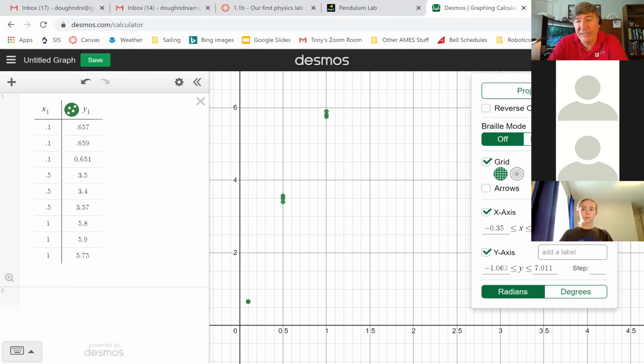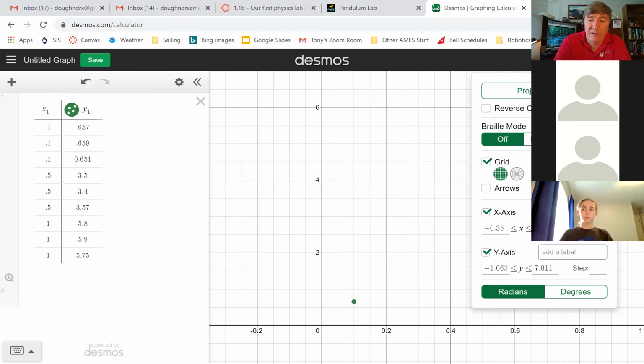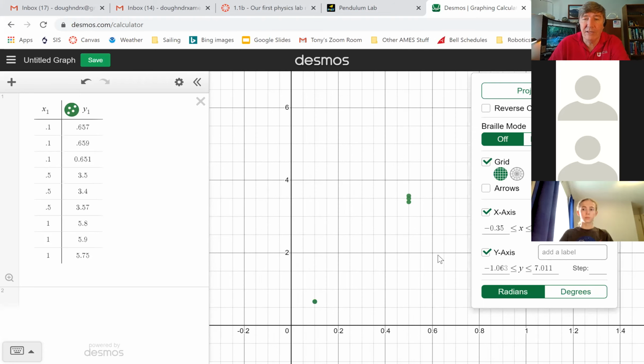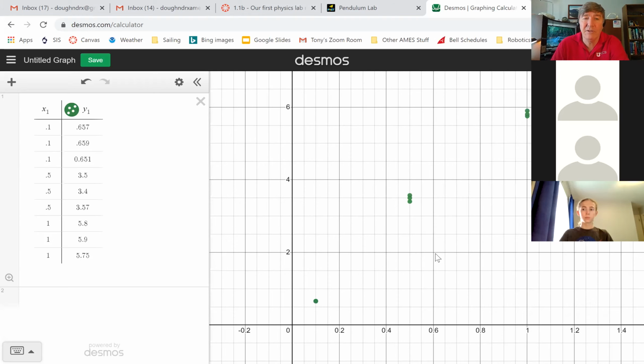Now the reason it changes is because I manually moved it. All right, so we want our maximum there to be 1.5. Very good. So see, it's possible, but it's much easier if you've got a touch screen. And by the way, I know a lot of you guys have the Desmos app on your phone, and your phones are certainly touch screens. So here's a case where doing it on your phone might be easier than doing it on the computer.